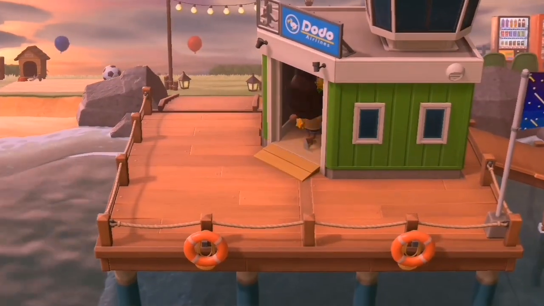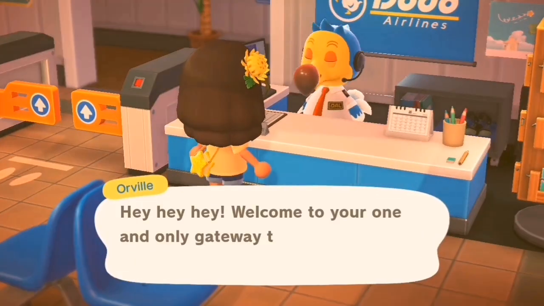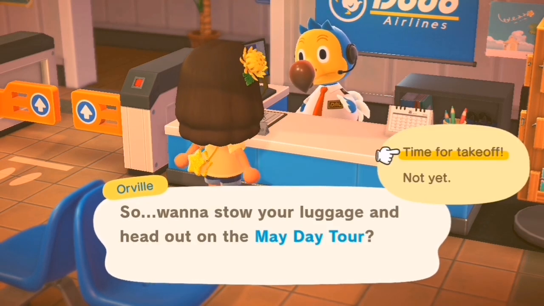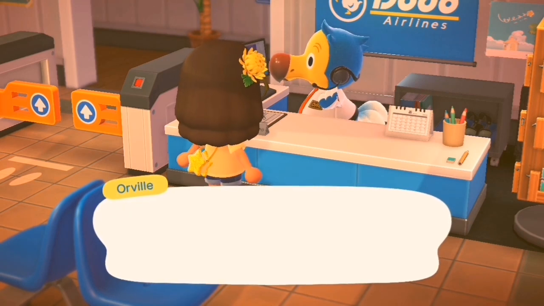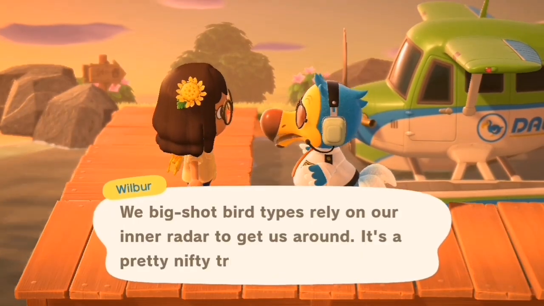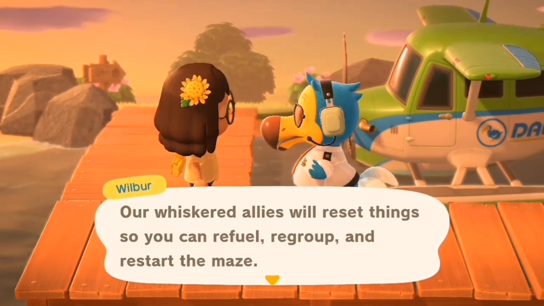I got changed and decided to head over to the airport to participate in the special May Day tour that Tom Nook has provided. Both birds explained to me the rules of the games in terms of what I can bring, which is nothing, and also what I will find, which is something, and only use those equipments that I do find on the tour to go through the maze.